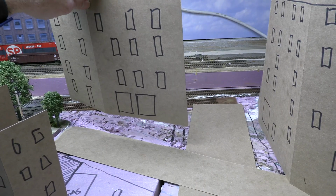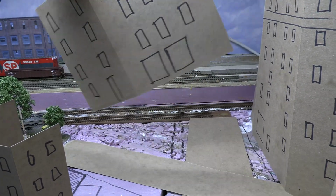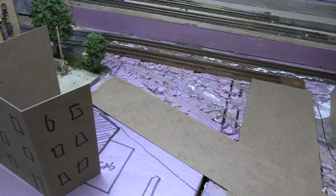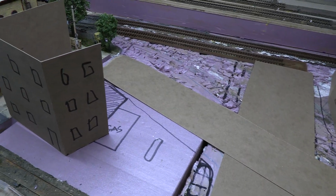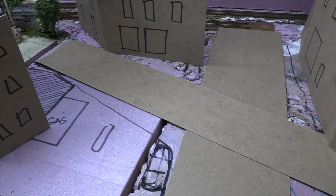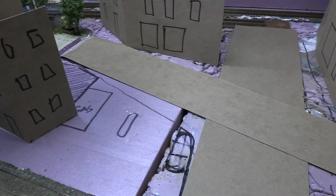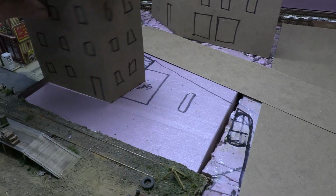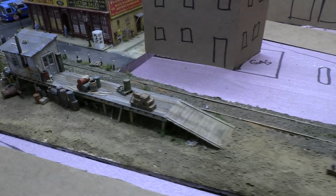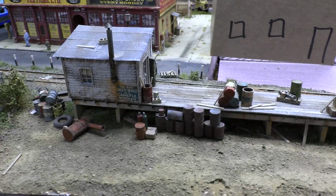So I use a lot of these cardboard mock-ups just to see how buildings will look. And I basically plot out my building lots first, and then I'll try to make the building fit the lot. This will be, of course, shaped to that street. This will be a smaller building. There's going to be a gas station here. This is going to stay, this small little loading dock.